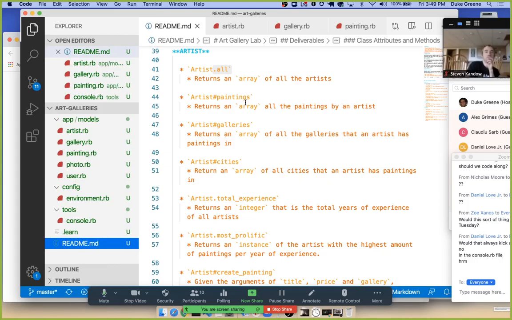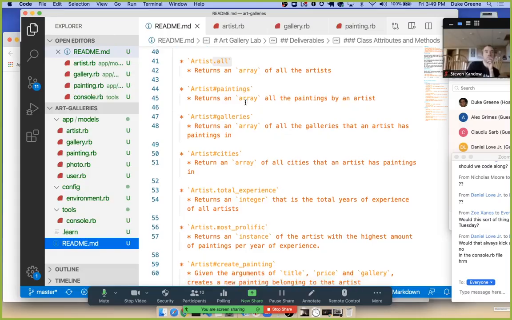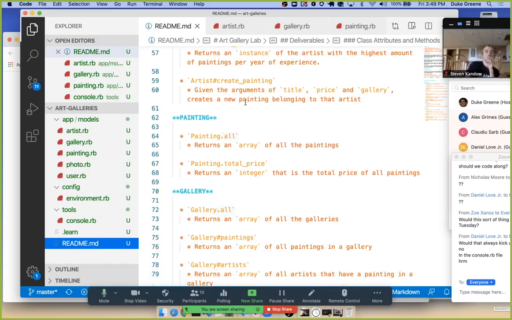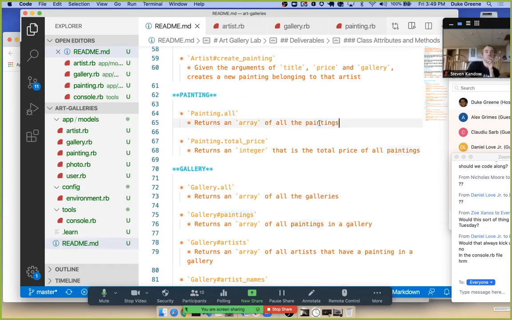And I'm kind of thinking, am I supposed to make my own array on artist? I know that Duke keeps on talking about single source of truth, and that doesn't seem like what he's been doing, but I also don't see anything about painting. And then I realize I haven't read through the whole README yet. Yeah, it sure enough is calling for us to write painting.all. It sure enough is also calling for us to write gallery.all.